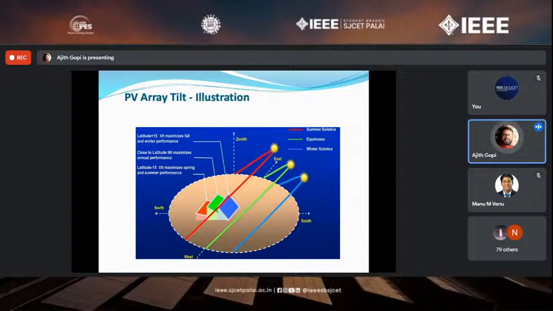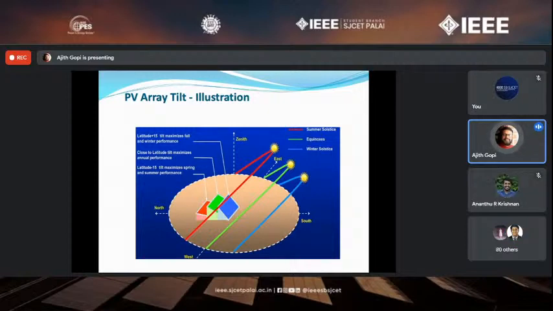I was fortunate to work on around a 20 megawatt double axis tracking project in Portugal when I was working with a consultancy program. It was actually for a Korean client. From the studies and actual results we got, around 30% plus extra energy generation because of the double axis tracking. In Europe, tracking will be more advantageous.